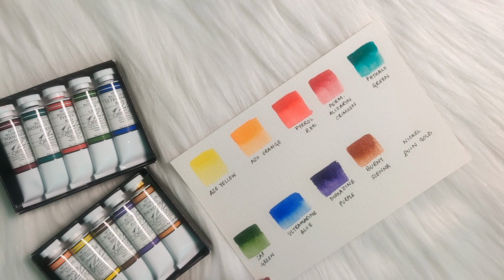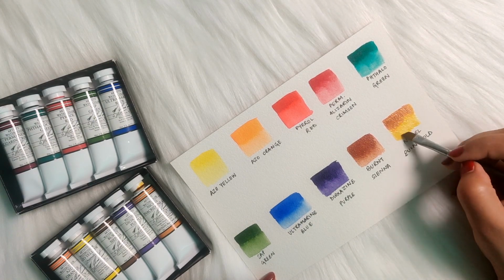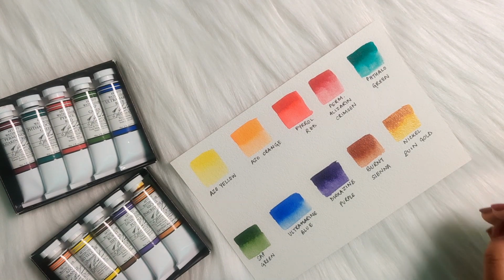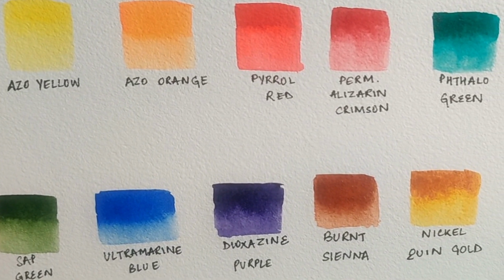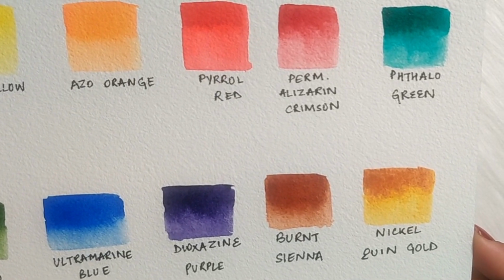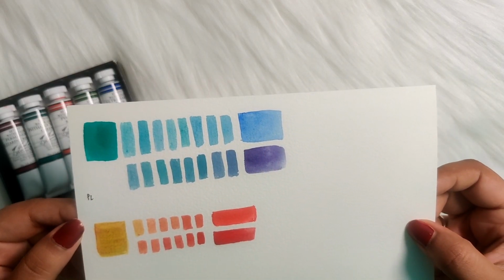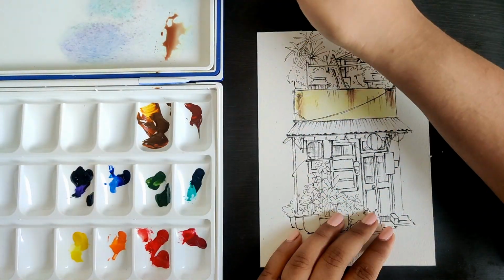I love the fact that this set is really versatile. You're not limited to painting a certain kind of landscapes. And now a close up. My favorite from this set is definitely pyrrole red, phthalo green, the nickel quinacridone gold, and the yellow. Here I'm showing you certain mixes that I have made. Quick demo to show you the versatility of this set while I summarize my first impressions.